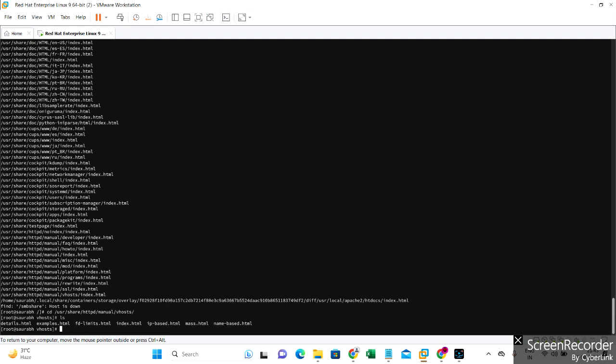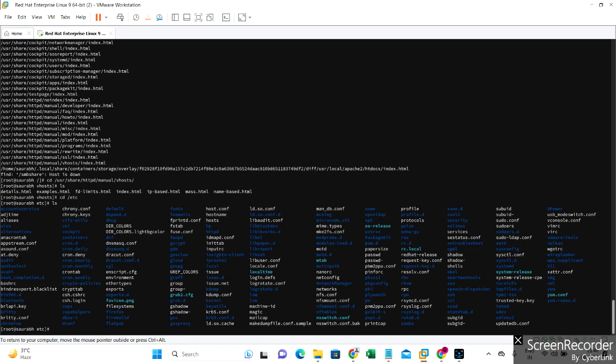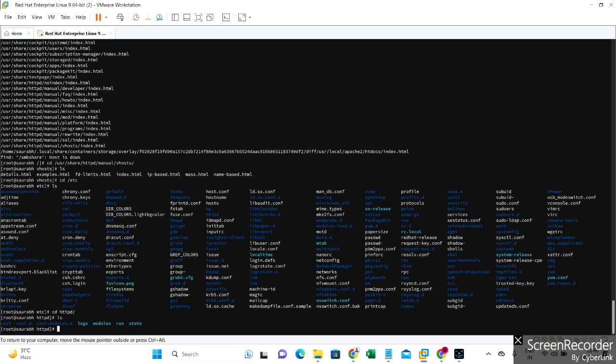Like every configuration file is located in etc. I just forgot about etc. So ls here, you can get the httpd. Type httpd, ls here.